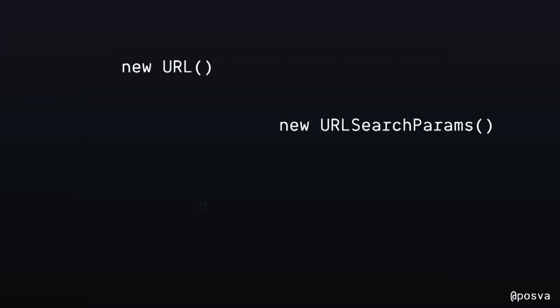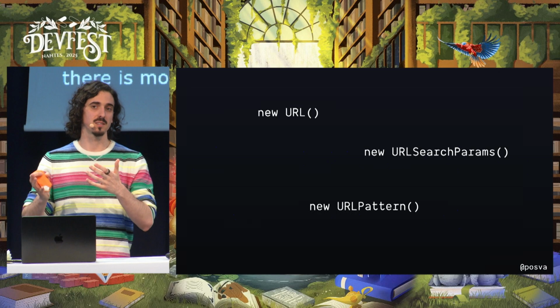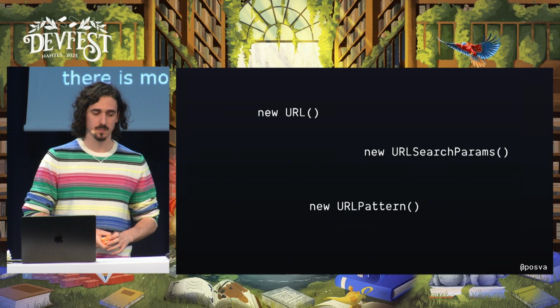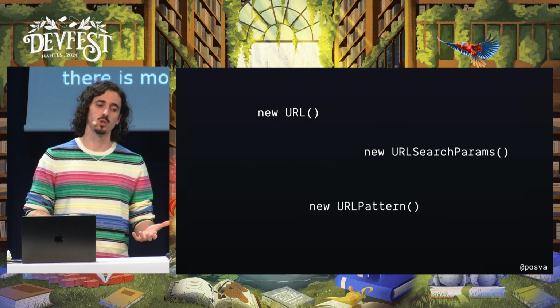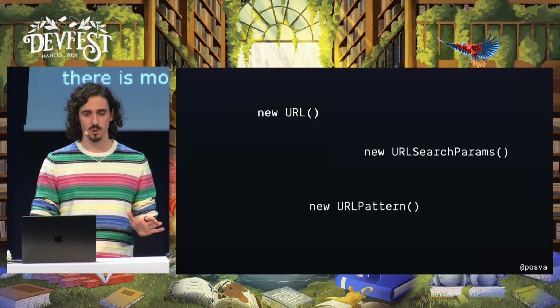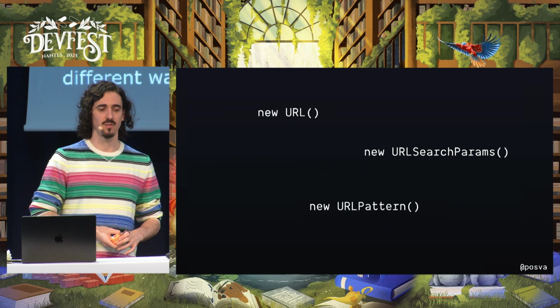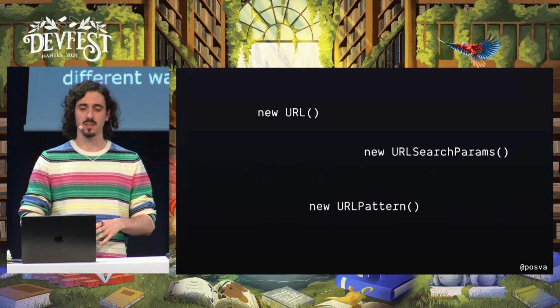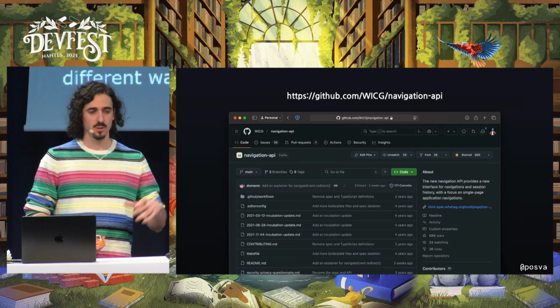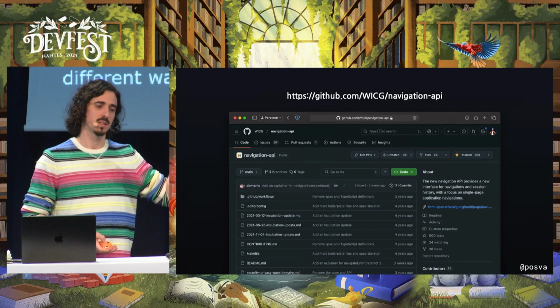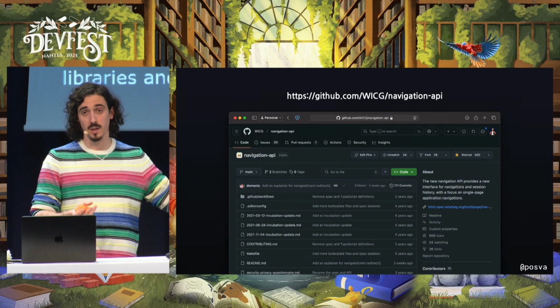There are a lot of new interesting APIs. URL is a bit old, but for example, URL pattern is a very cool API that allows you to create matchable patterns instead of writing regex or using path-to-regexp. Very cool. Should also be fast, not always, but should be fast. And there are a lot of things that are making routing better, for library authors, but also for application developers. And if you want to see how the navigation API works, take a look at their spec.